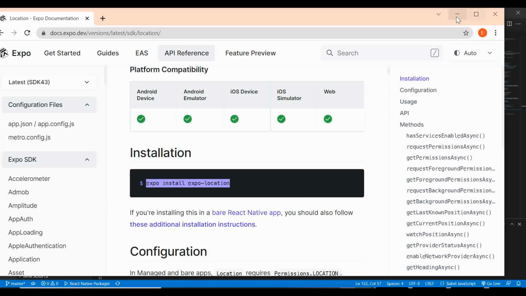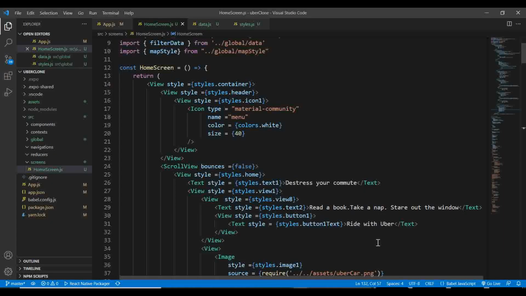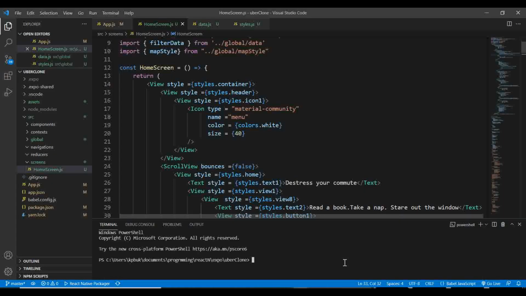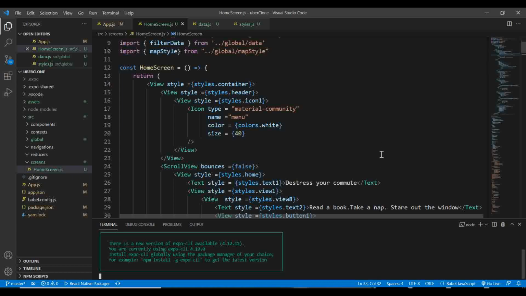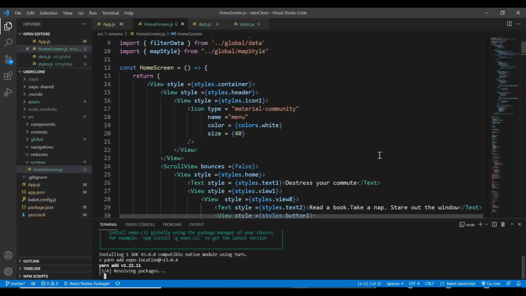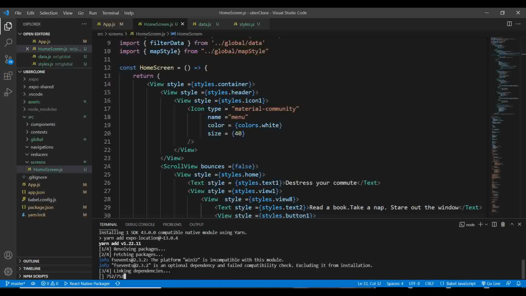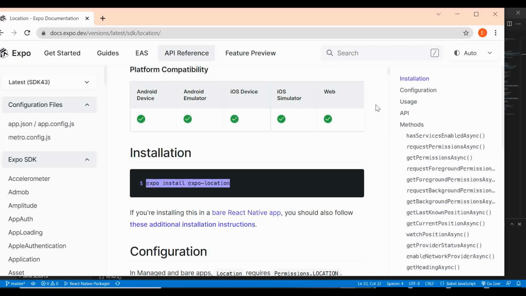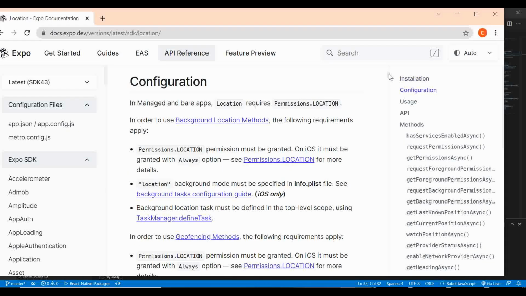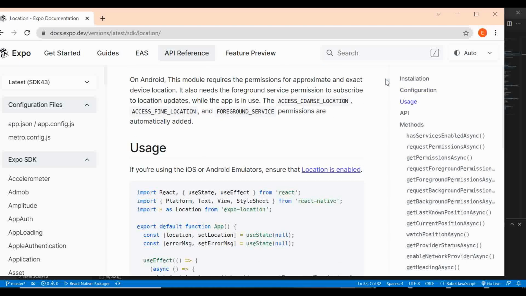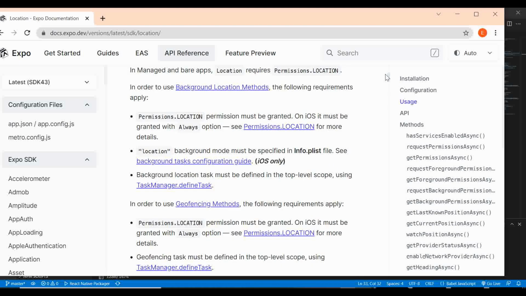So we're going to use this, and we must first install this API. Copy that and go to your terminal and paste that: expo install expo-location. While it's installing, let's see what Expo says after installing. We need to do all these configuration permissions. Okay, all this we have done already in our app.json file.